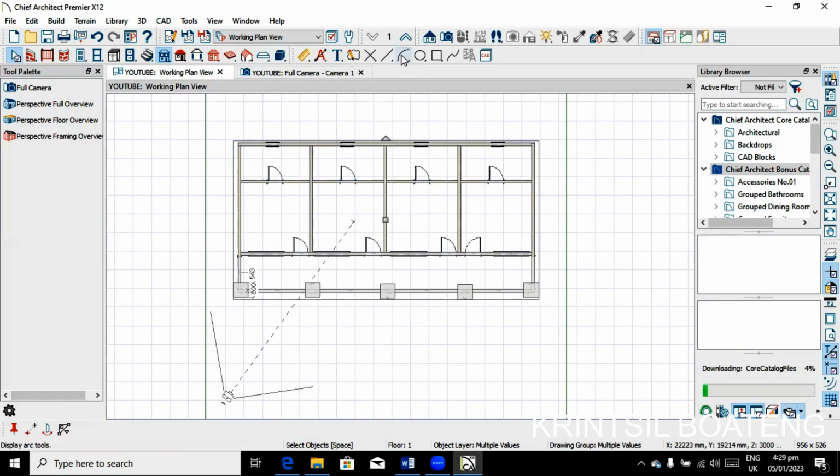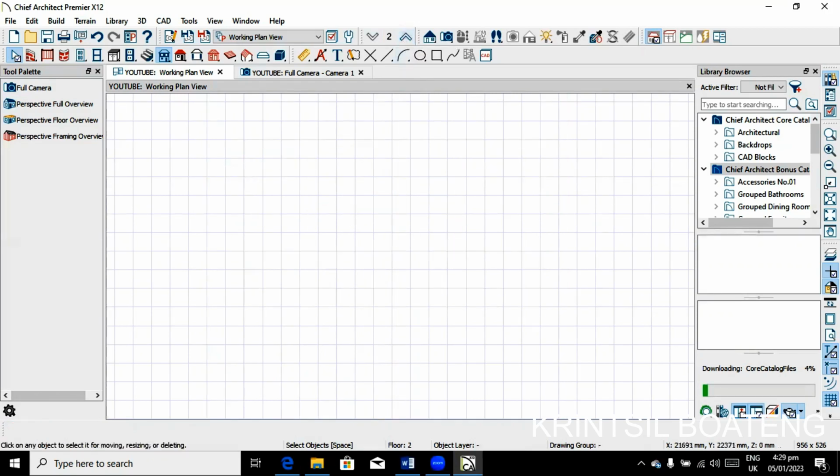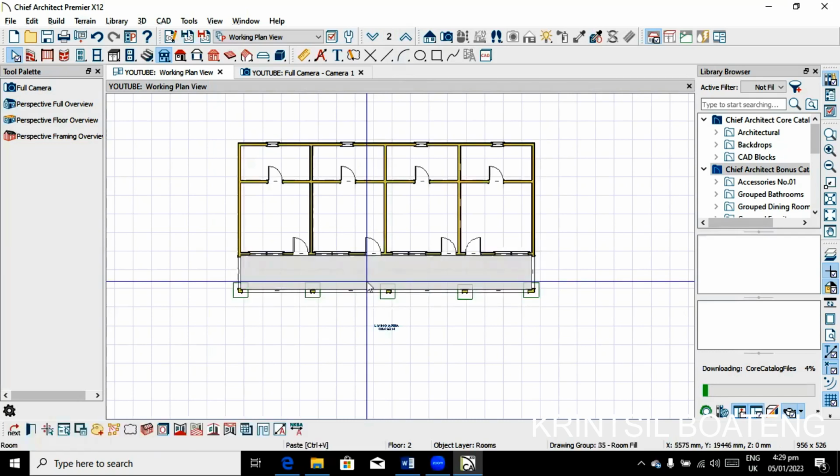So what I need to do is to come to the second floor here, and then I'll use a shortcut. That is Control Alt plus V. So you press Control plus Alt plus V. That is hold and paste. So I press it like this. You see that I have it pasted here.